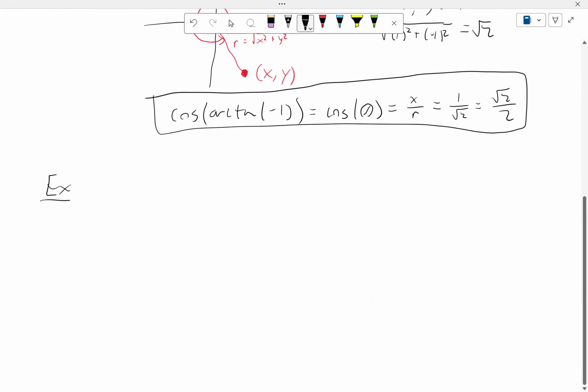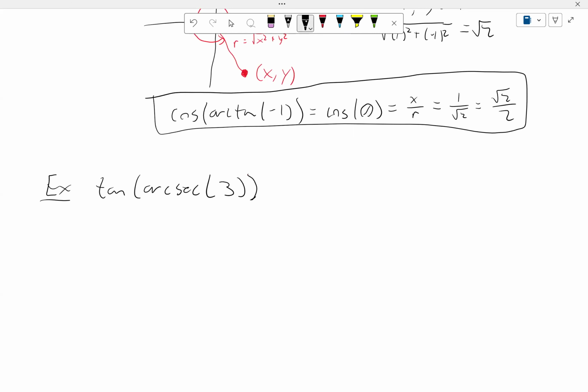Let's say I want to compute, how about tangent of arc cos, sorry, I said that backwards here. Arctangent of cosine of, oh, no, sorry, I had that backwards. My mistake, everybody. Let's try computing tangent of arc secant. Ooh, that's a good one. Of, how about 3. Yeah, tangent of arc secant of 3.